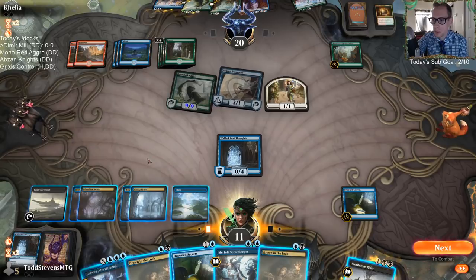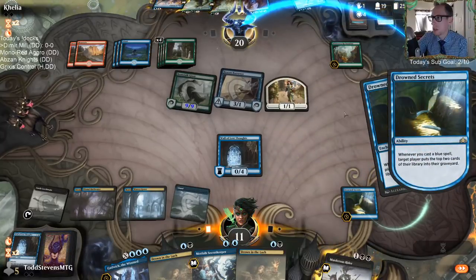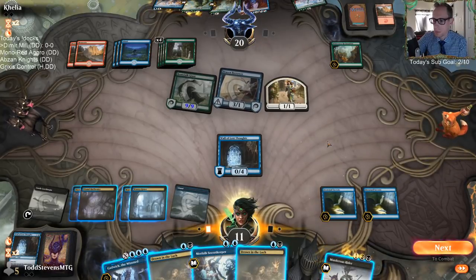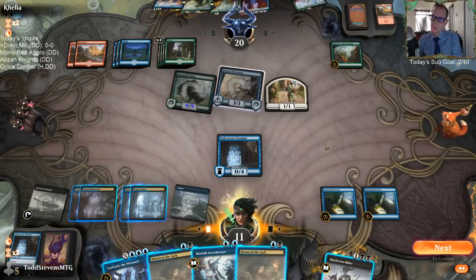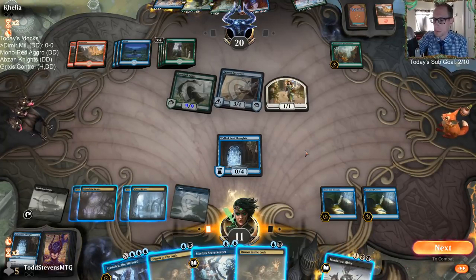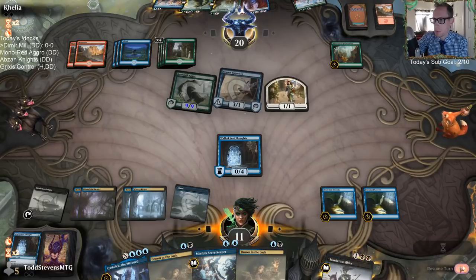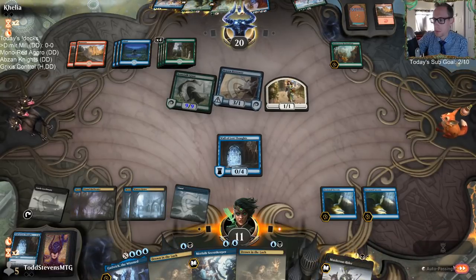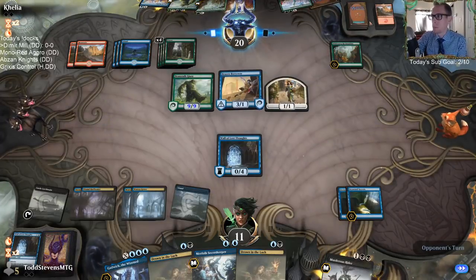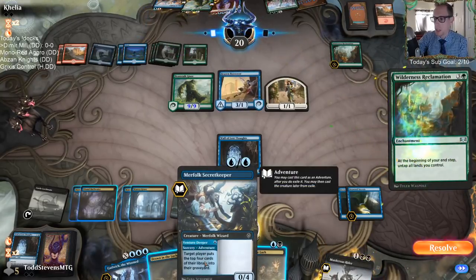Okay, so I can go Drowned Secrets. I think I maybe hold up double Drown in the Loch this turn. So each spell mills four. So this is 4, 8, 12, 16, and then Secret Keeper does another four. So that's 20.